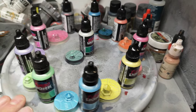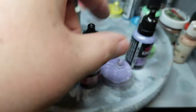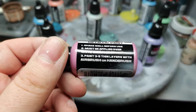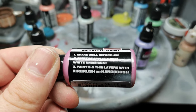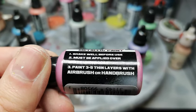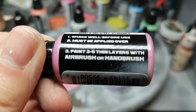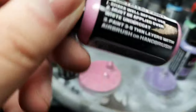We'll start with Sakura. The really cool thing about Turbo Dork paints is they have an agitator in each of the bottles which helps mix up the paint, and it also has a guide on the side telling you exactly how to apply the paints. It says shake well before use, must be applied over a white undercoat — you would have thought most metallics would be black but no, a lot of these paints require a white undercoat. To be applied in three to five thin layers with airbrush or hand brush. They do say handbrush is fine and I agree you can use one, but for best results you want to use an airbrush.